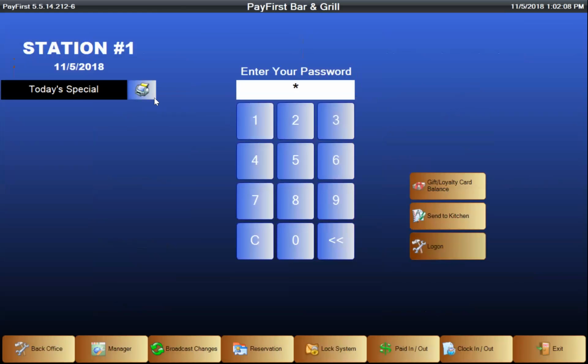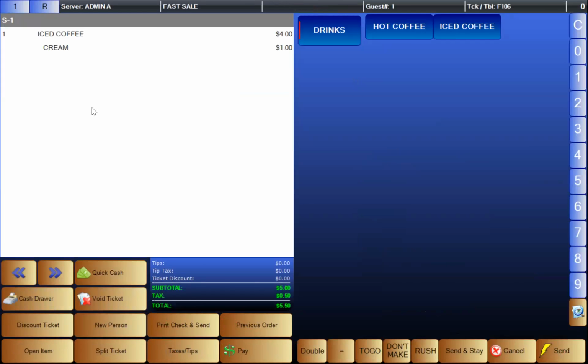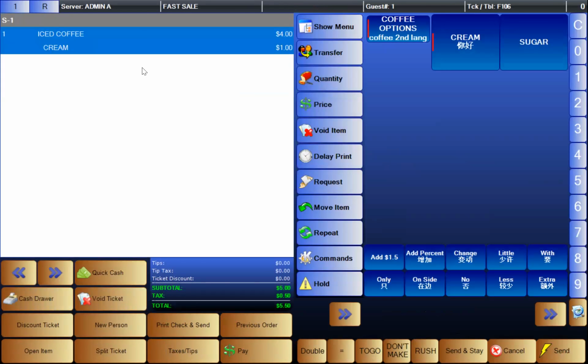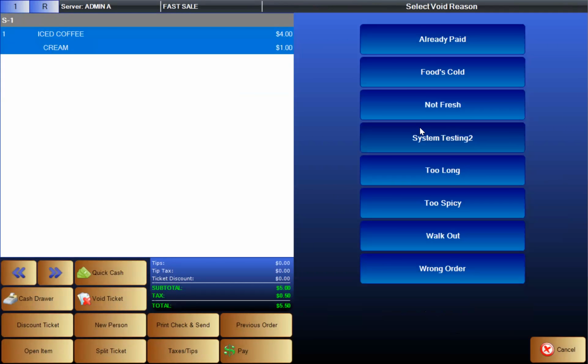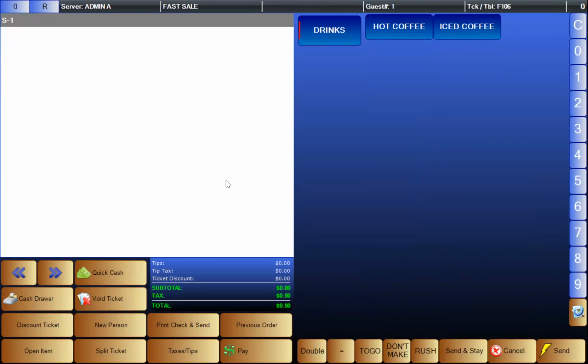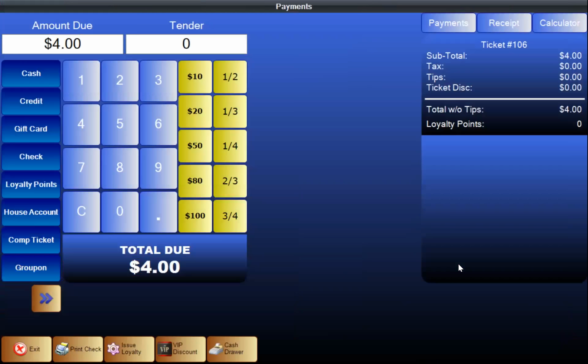Now, let me log in and let me void this item. So it was $4 with a 10% tax, that's $4.40. So let's go in and add the item again. This time what I did is I enabled the tax inclusive function. So when I do that and add it, it's actually just $4 because tax is already included in that $4.